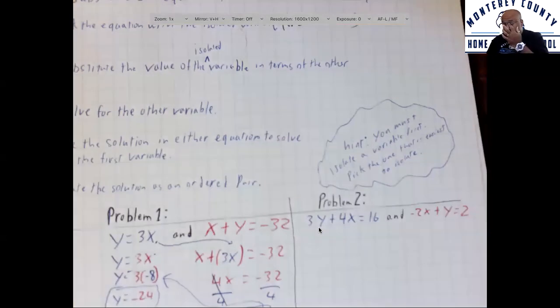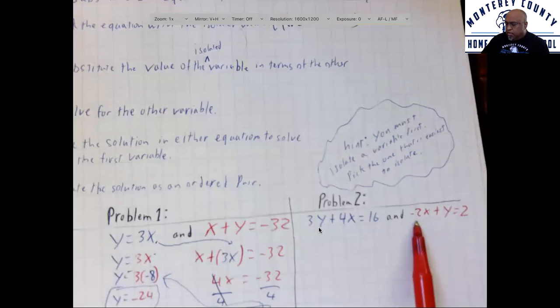Now, if I look at all my variables, 3y is being multiplied and has 4x added to it. 4x is also being multiplied. I don't know, unmultiplying is a little bit harder than unadding. It's like easier to subtract something than it is to divide it. So let's go to this one.